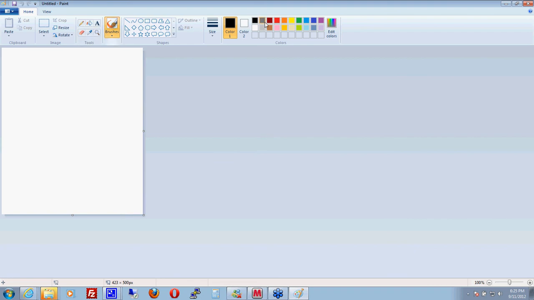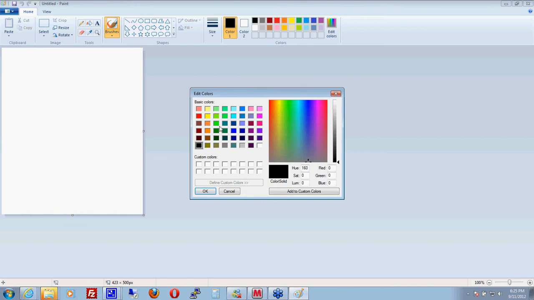And let's see, if you want to pick a color, we need to edit colors maybe. If you'll see the numbers you have down here, this winds up being the hexadecimal at some point. See how those numbers all change. It basically shows you the percentages of red, green, and blue, RGB. Basically every color you can think of is made up of some combination of those three numbers. And then there's a hexadecimal equivalent.